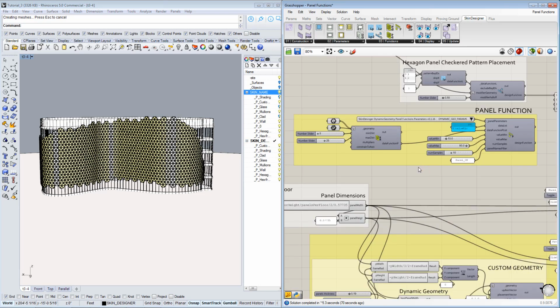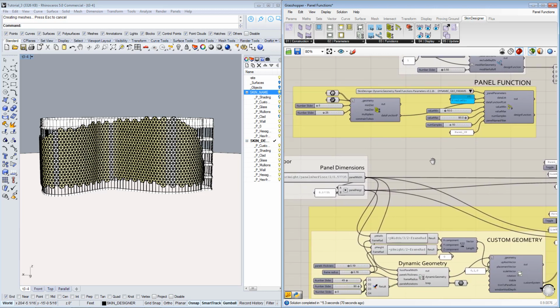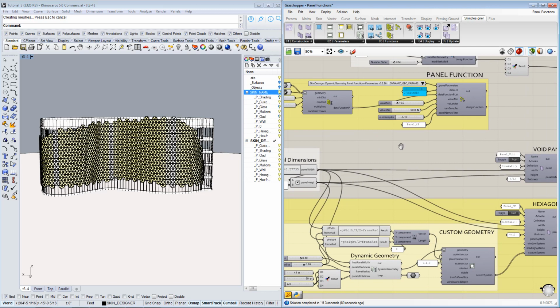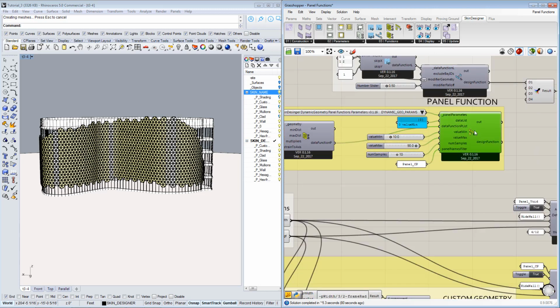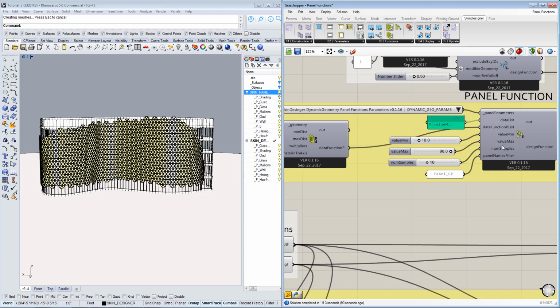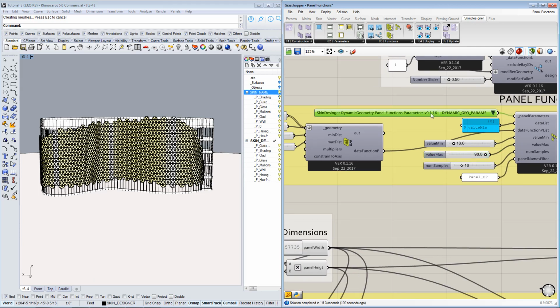So the panel functions, it's one panel function really at this point, and we are using everything we have done so far, which is our panel functions with this one value, which is the minimum, and we have our minimum and maximum at 10 or 90. So it goes from 10 to 90, which is the rotation basically. Now you see how the parameter is basically dynamic geometry parameters.